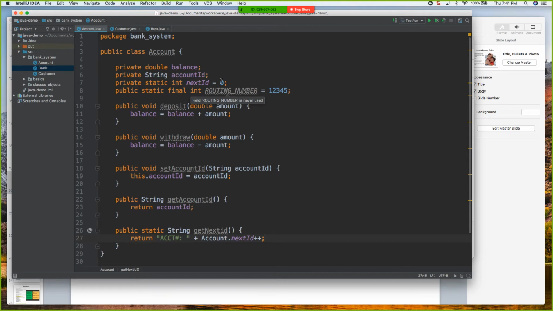But this way, we are just going to keep incrementing it, and we are safe to have it as an int because I don't think we're going to exceed 2 billion something as an account value, right? So that's totally fine. And look, it ends up being a string anyway. So we're saying account number and whatever that value is. So that's pretty much what our account object is.